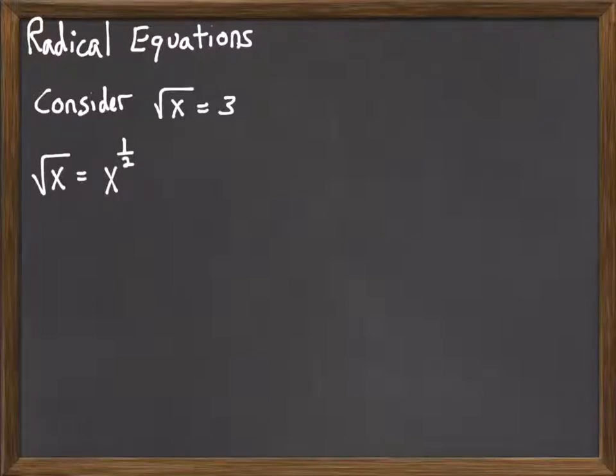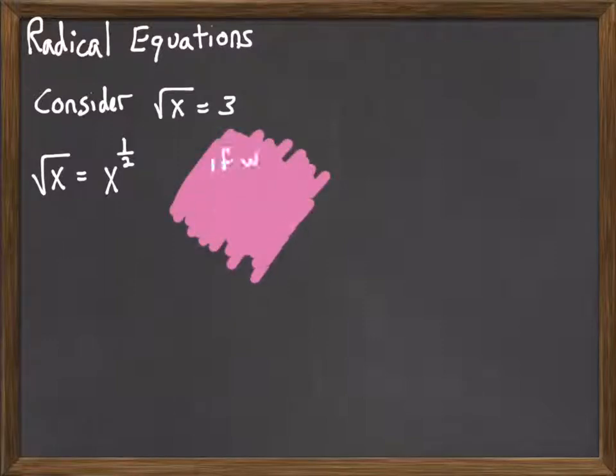Well, square root of x, remember, is x to the 1/2. So we think to ourselves, what could I do to that? I want to turn that square root of x into an x. In other words, I want an x to the first. Is there anything I could do to that exponent 1/2 to turn it into a 1? Well, if we multiply the 1/2 by 2, 1/2 times 2 would give me 1.